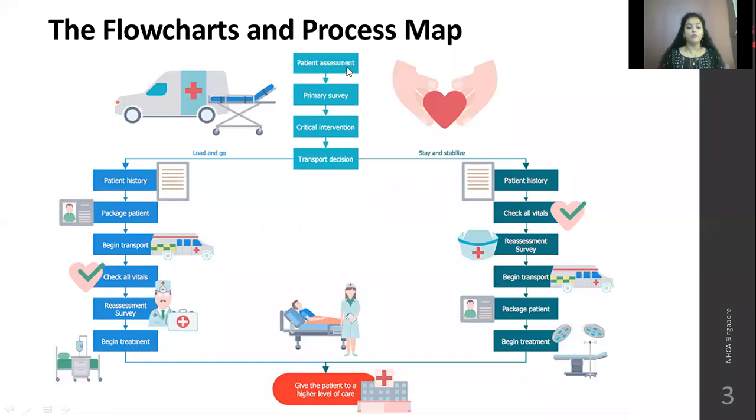From the point when the patient enters your hospital, everything he or she has to undergo, everything that is happening in the current scenario in your hospital, will be put down in a flow chart. This is not the same for all hospitals, the flow chart may differ, this is just an example. So put the current situation in, use arrows, or without using arrows you can use lines to show where the patient has to go, which department the patient has to go to. The current practice is put into the flow chart and process chart.